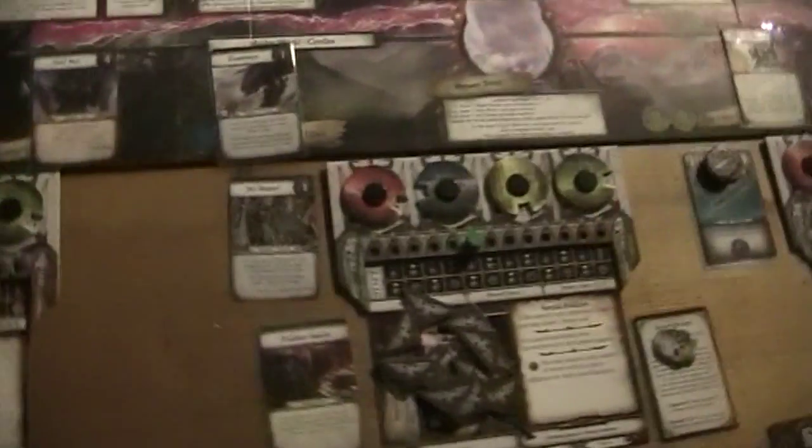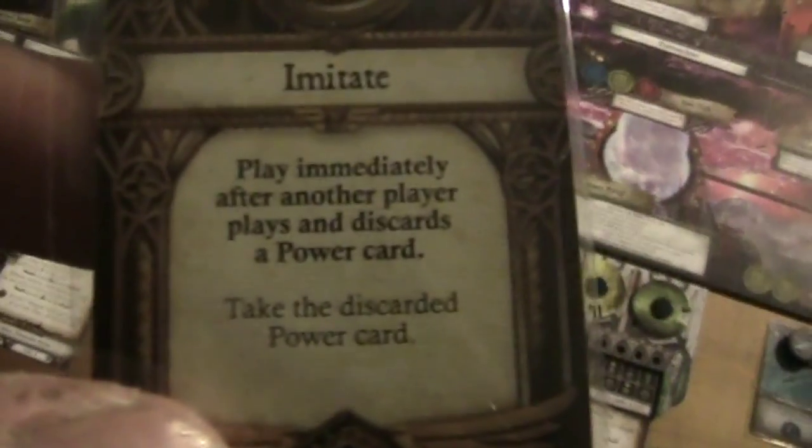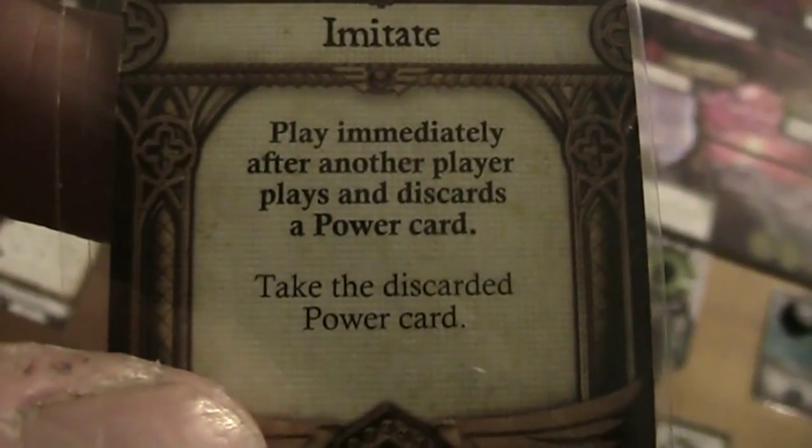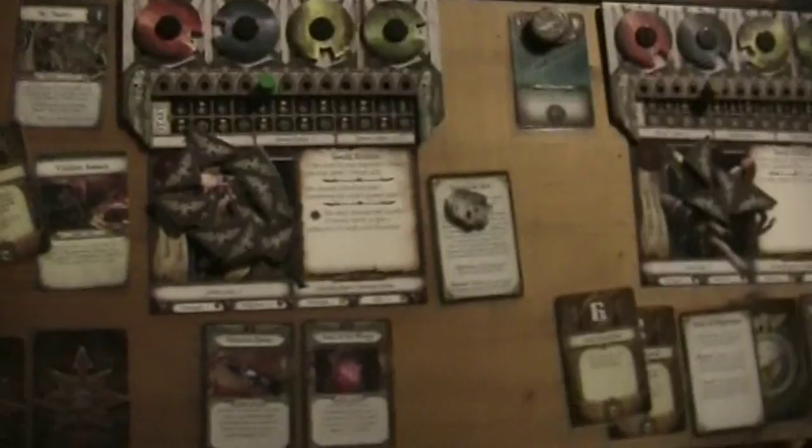And I draw a power card. I shouldn't forget that. That says Imitate. Play immediately after another player plays and discards a power card. Take the discarded power card.